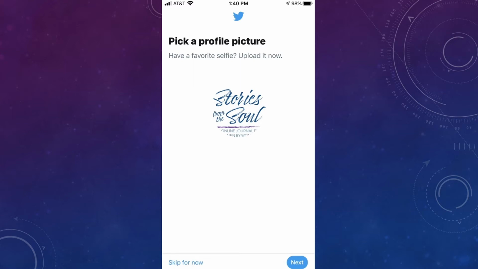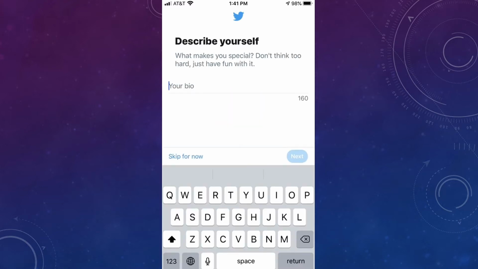Then when you're finished with that, you hit next. It'll ask you to describe yourself. Now, you have 160 characters. You see that little number 160 on the right. You only have that many characters to describe yourself.